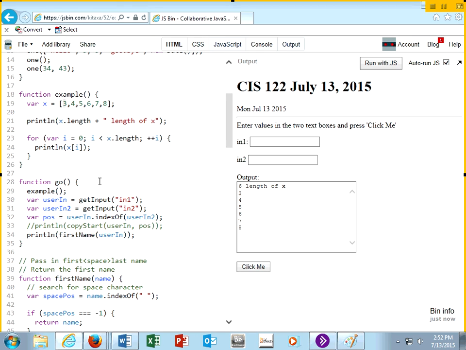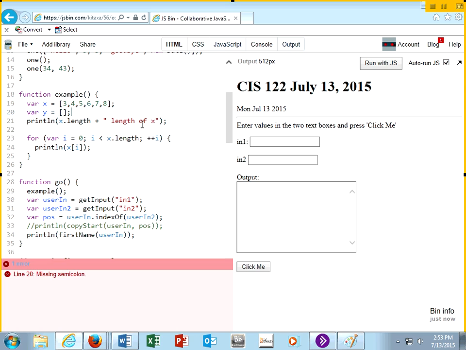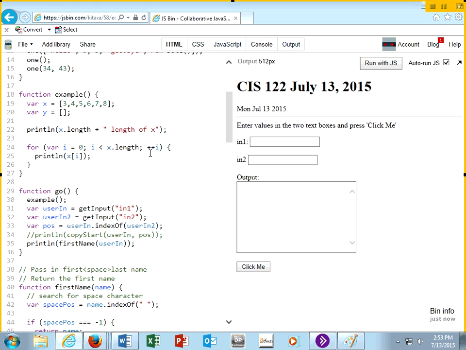My array is coming from my for loop, and so I don't know the length of my array. You can create an array with a for loop, but at the end of the for loop, you have an array, right? Is every for loop an array? No, no. If you wanted to create an array, I'll give you an example. Let's say I create an array variable here with an empty array.